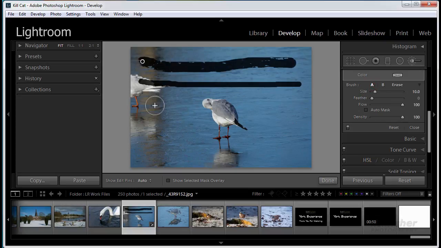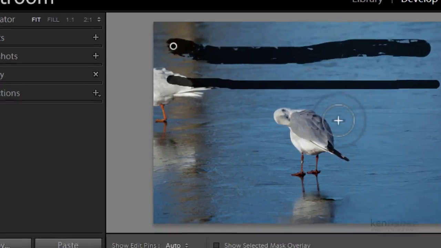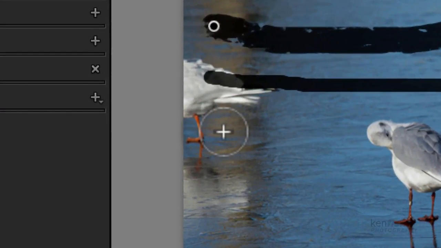Now let's look at feather. Okay, let's set the feather right up to 100% now. And you'll see on the brush that we've now got 2 circles. Now the area in between is the transition between the hard edge, which is the inner circle, and the totally blurry edge, which is the outer circle. And the area in between is the transition between these.